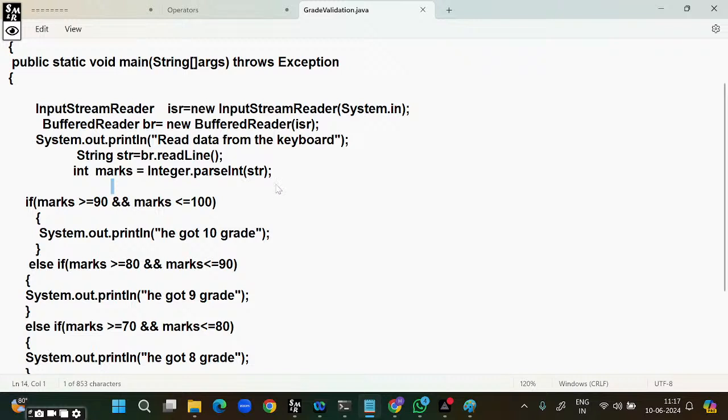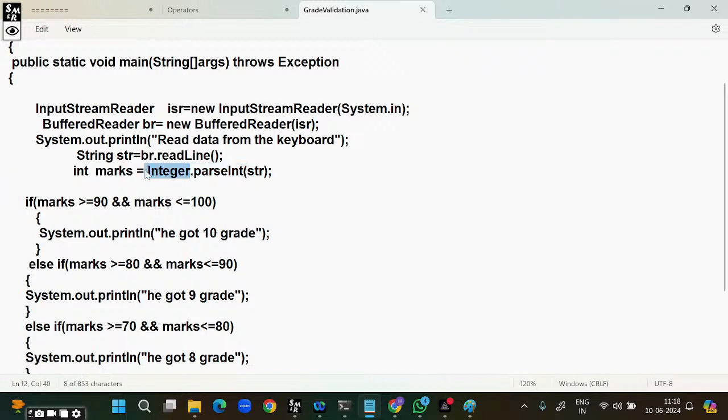This Integer is a predefined class. This method is available under the Integer class. And under the Integer class, for example, this class has variables and methods. How will you access the variables and methods? You can access them with the dot operator. With the help of this dot operator, you can access variables and methods. If we access them with the class name, that is a static method. In this case also, it is a static method, and we are accessing the static method with the help of the class.